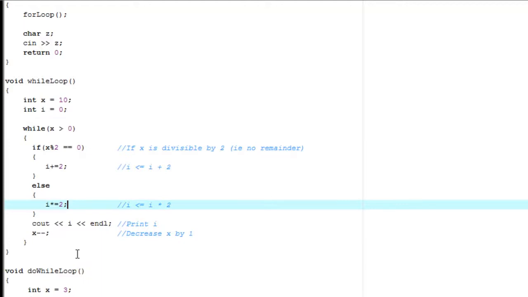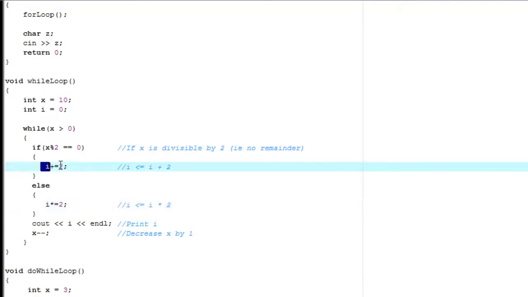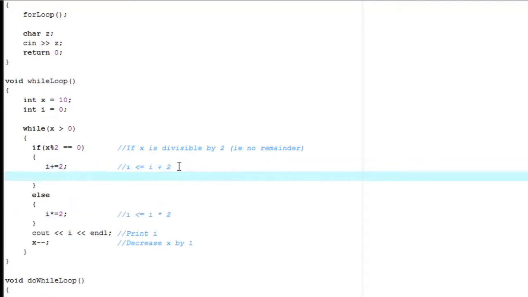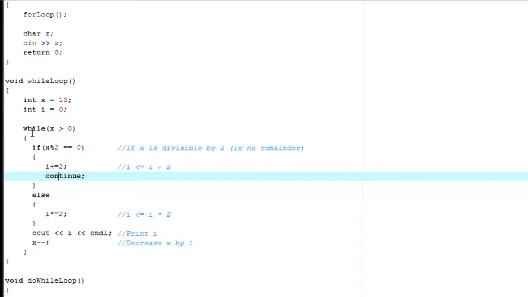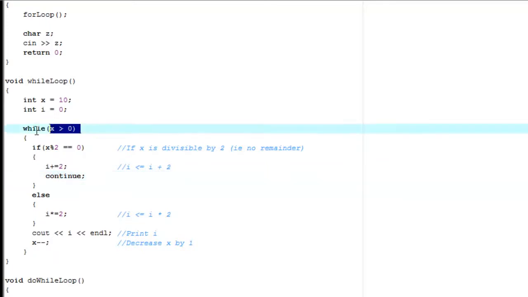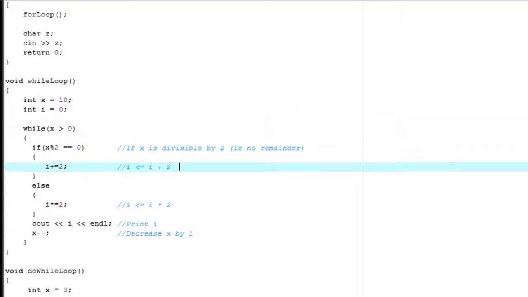The other keyword that you can use is continue. So let's say you evaluate a certain condition, and then you can say continue. So if we did if this condition, i equals x, plus equals 2, we could do continue. In the context of this loop, that wouldn't be very helpful. It wouldn't even work. But to show you what it would do, you do this line of code, and then continue would skip everything else and go back to evaluate the condition. So those are your two keywords that you can use inside of loops to manipulate how the loop is operating: continue and break.